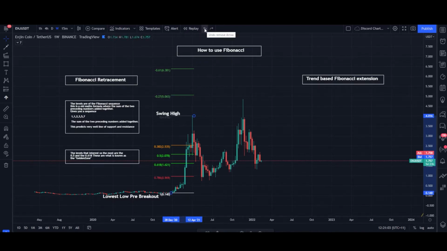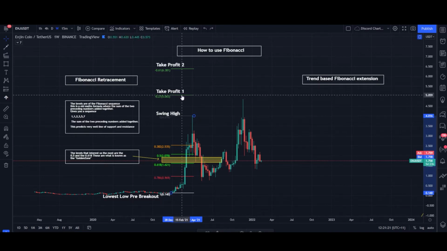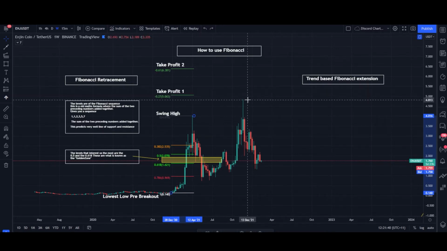You've got the most important zone that anybody knows, which is known as the golden area. That's situated between the 0.5 and the 0.618 retracement area. Next you have the take profit 1, and next the take profit 2. These are just lines extended above where we are, and using Fibonacci it's calculated that that's going to be the next level of resistance. As you can see here, we've come quite close to where that is, so we're not quite far off. That's a good indication of how precise these levels can actually be.